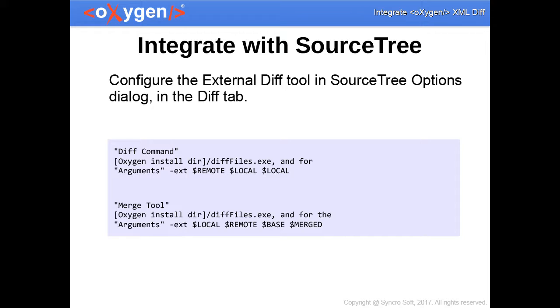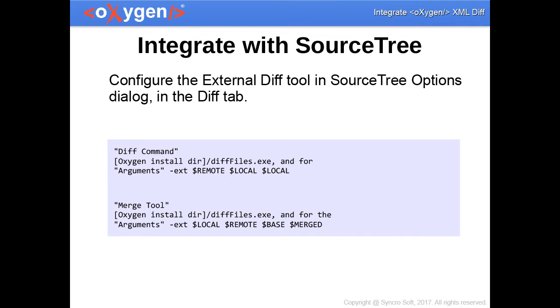And because I want to use it as a three-way diff tool, I'll pass it also the base being the same, because I don't have any change. And for the merge, you need to pass 4 parameters. There is the local, the remote, the base, and the merge result, because in the merge you want to save the result in a separate file.